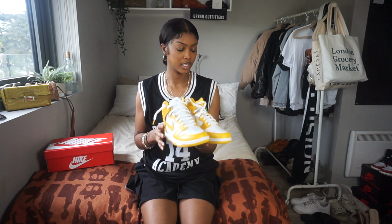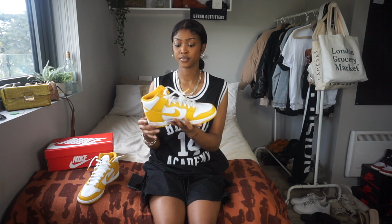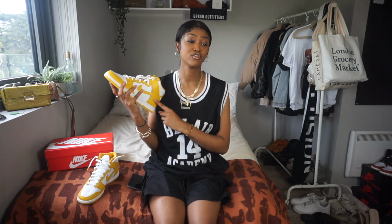I would like to compare this to the one that I get in my wraps and see what the difference is. But it comes with the StockX tag on the shoe right here. And it's just a beautiful sneaker. I think it's perfect for summer, and I think this can even be transitioned into fall. I know this is obviously a bright color, but it's dark sulfur, right?